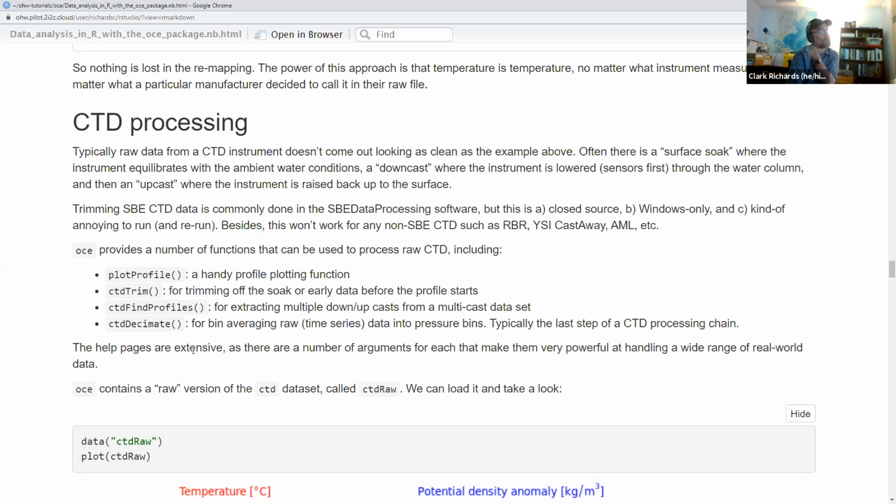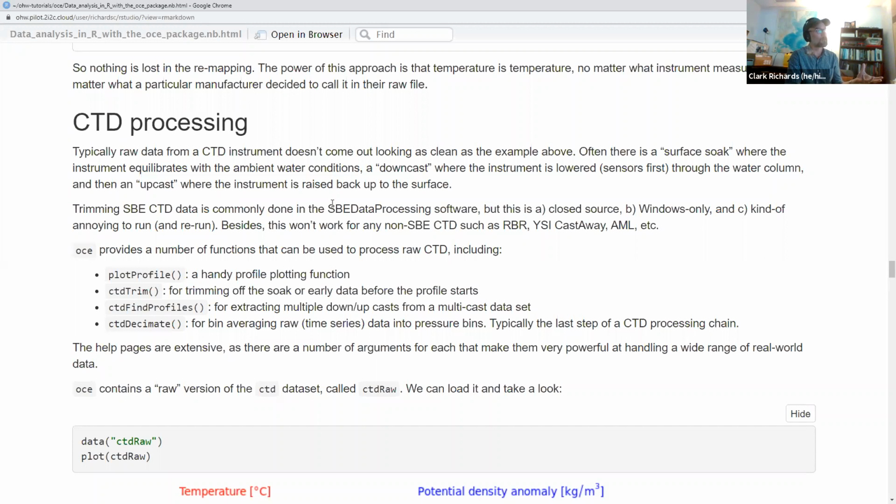And by using it, often you want to do an analysis, but typically the first step that most people get to is that they actually need to do some processing on it. And there's a lot of different things in OCE for working with CTD data, including some of the basic processing steps that you may want to do. And I point out here, there's a lot of things you can do to CTD data. And for Seabird files in particular, a lot of that can actually be done within the Seabird software. And depending on the data pipeline, that's probably where that processing is done before it produces a final file.